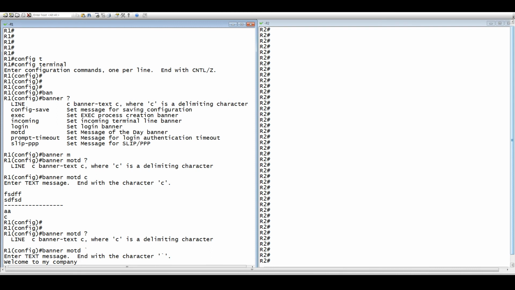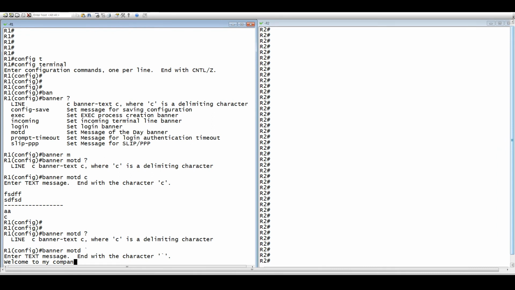So it's really important that your banners are not welcoming, because one of the key bits with banners is it's vital that people that approach the front door of your Cisco know that they're not allowed in unless authorized to do so. That means that if the Cisco isn't locked down for whatever reason, maybe someone's removed an access control list by accident, and someone's hit the front door of it, it's important that at least there's a banner there to tell them that they are not authorized to connect. Otherwise, it won't hold up in a court of law if someone did connect to the Cisco and sabotaged it.